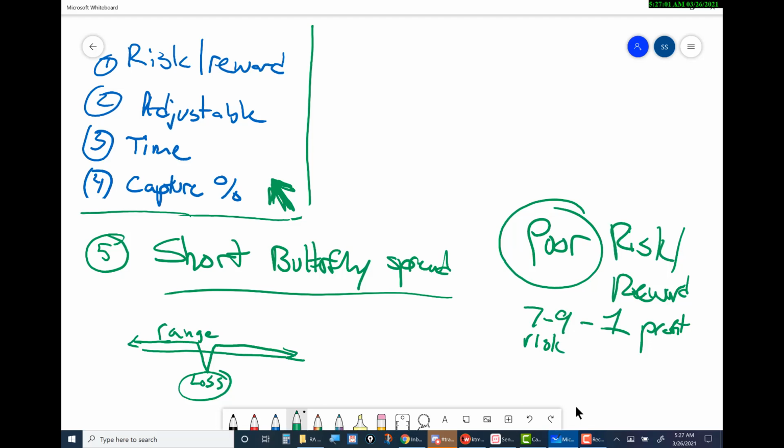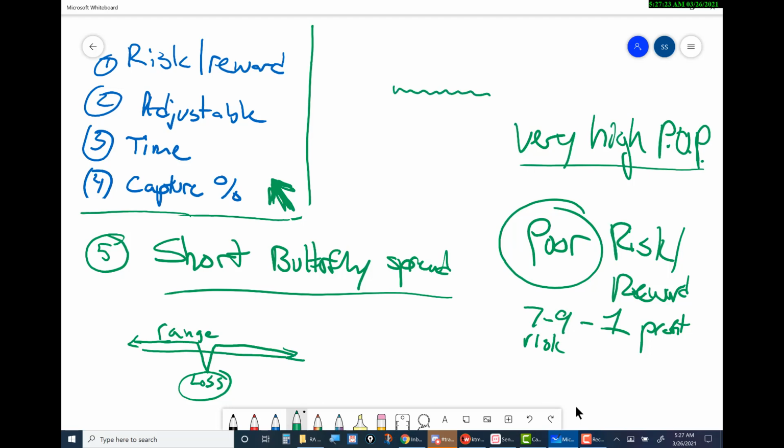Okay, probabilities. Well, this is a very, very high probability of profit trade. This is about as high a probability of profit trade as you can do, again, assuming that we are in the right type of market. What would be the right type of market for this trade? Well, it certainly wouldn't be a range-bound market, would it? We would be looking for a trending market, whether that trend is down or up. Gap openings are great for this trade, where you see the futures have gapped up or down in the morning. That's obviously indicative of an opportunity to take advantage of some big swings that could potentially come our way.